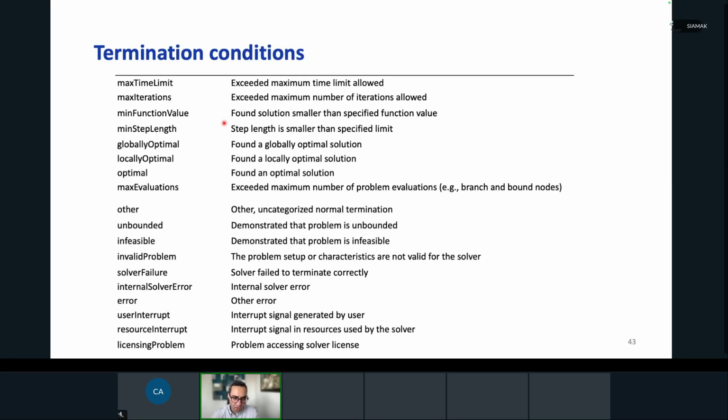That was the status of the model, and there are also termination conditions. A model stops working if it finds the optimal solution. That's the first one that we like a lot, right? So if the optimal solution is found, then the model stops and it gives you the optimal solution.